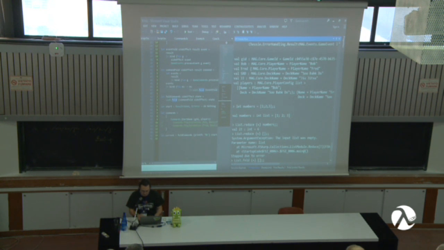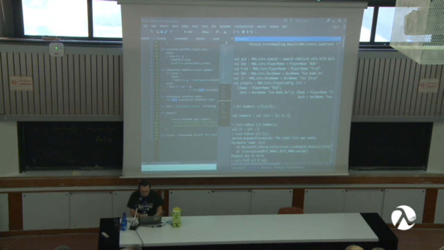So fold is just an extension on reduce in many ways, in that it takes your function first and then state. I've got to remember which way around the signature is now. So it takes an initial zero value that you're happy to say, if there isn't anything in the list, what's kind of the nothing? So for addition, it's normally zero. For multiplication, you'd normally use one. For some things, there isn't anything valid to put in there. So at that point, you know that you have to separately handle the case of an empty list or a list with values in.